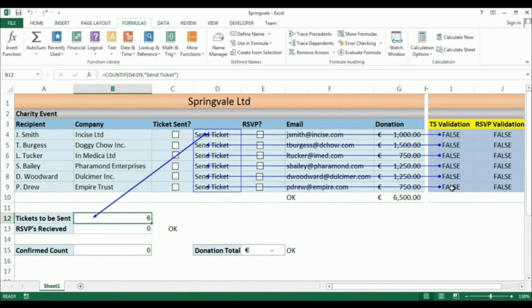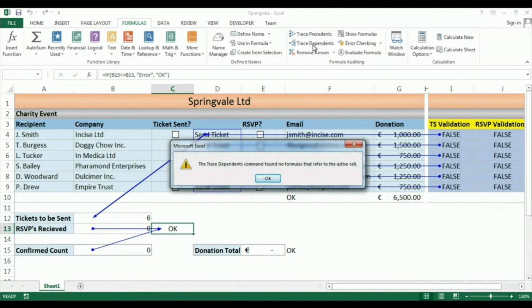This might seem complicated, but it's just helpful to think of it as the value here gets pushed into the function there, and the value performed by this function gets pushed into the function here. And we can do this with all the functions. We can see where they rely on and where they go. Sometimes this is the end of the line, so there's no trace dependence found for this formula.